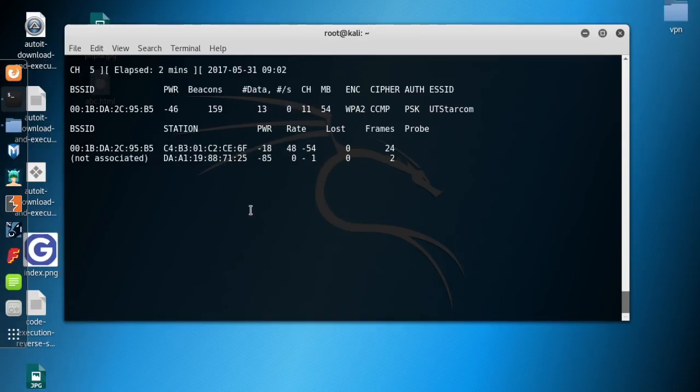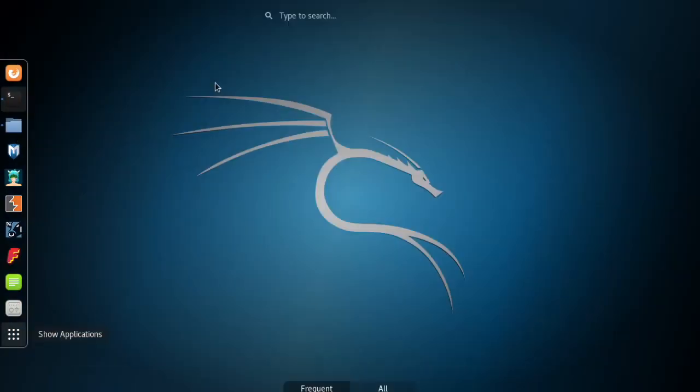Now let me tell you how to target a particular access point. As you can see, right now we get the list of all the access points around your wireless card. We are not targeting a particular access point. We are targeting all the access points around your wireless card using airodump-ng -i wlan0mon, right? Let me now tell you how to target a particular access point using the same command with some changes. So let me open up Terminator.